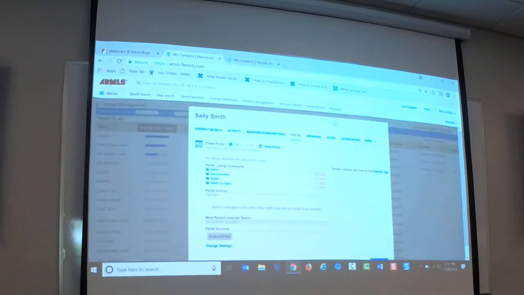And now what we wanna know, now that they've been invited to the portal, is what does the portal look like? So you can view your client's portal by clicking on view portal. Questions? Sorry, where did you click to say invite to portal again? Down at the bottom, do you have the invite to portal button? No, so does that mean that I just turn it off for this person? So it probably means there's something different in your portal preferences, which we'll talk about in just a minute. Okay, thank you. Yeah, so go up here to the top and click view portal.